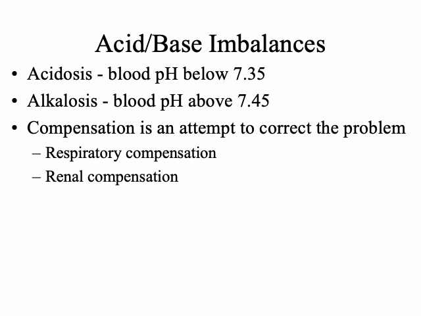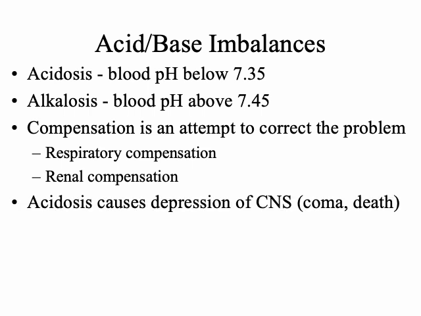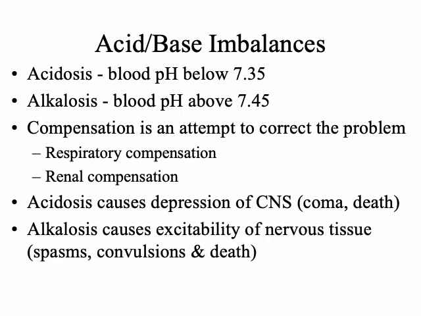And if you don't, acidosis will basically depress your central nervous system to death. Alkalosis will excite your central nervous system to death. Both of these are catastrophically horrible, right? So one of the things we have to learn how to do is recognize acidosis and alkalosis. We have to determine what the cause is, and then check whether or not the body is compensating, because that can cover up a problem. And if a patient is compensating for a problem, they still have a problem that needs to be fixed. You can't ignore it.